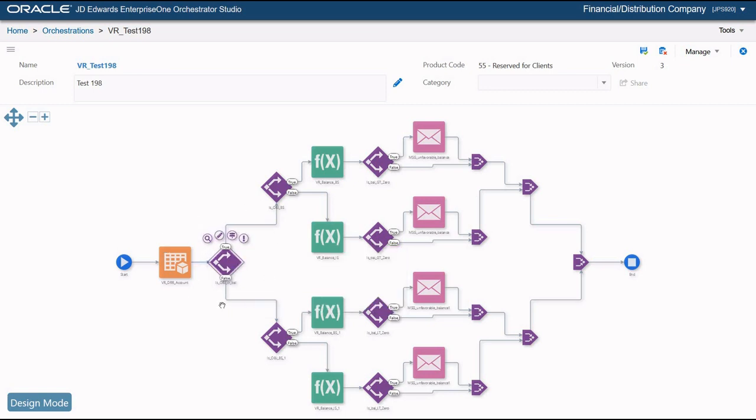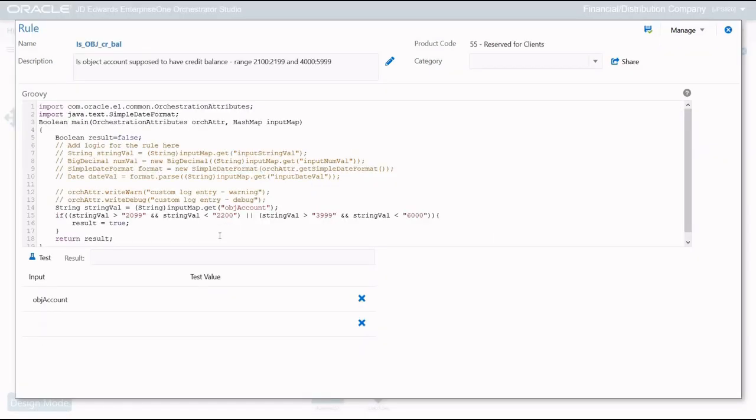The definition of this rule uses a small code. I researched and found that I am unable to use the standard Orchestrator Studio Simple Rule configuration functionality to achieve the if condition I needed to use in this instance. As such, I had to use a small code here. Despite being a functional consultant, with little education on Java, Groovy scripting language and research of Oracle documentation, I was able to understand the coding mechanism, and did not find it to be very difficult to understand or implement. Also, the coding template provided enough starting material to write a simple code such as the one written here.